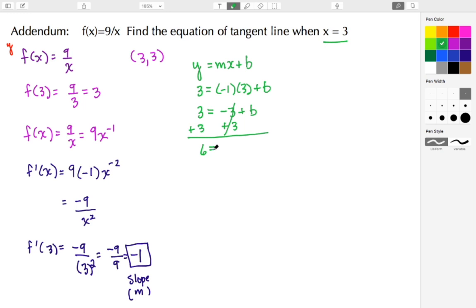And to get b by itself I need to add 3 to both sides. These threes cancel and then I have 6 is equal to b. And now at this point I can actually write the equation of the tangent line, which is y is equal to m which is negative 1 x plus b. In this case b is 6, and again I can rewrite this even more simply as y is equal to negative x plus 6. So either one of these would be the equation of the tangent line. So now let's call up the calculator and do this graphically.